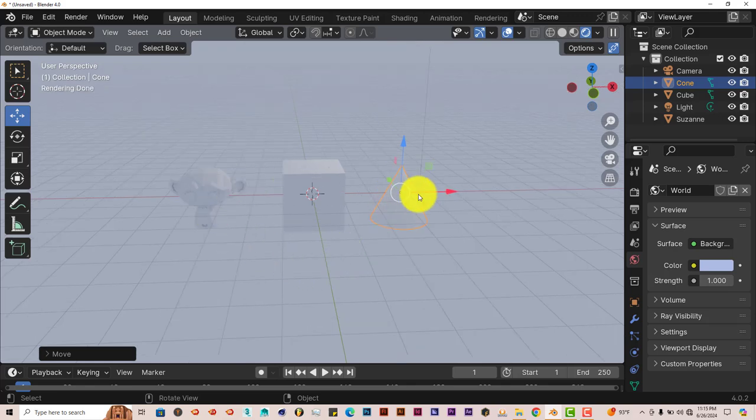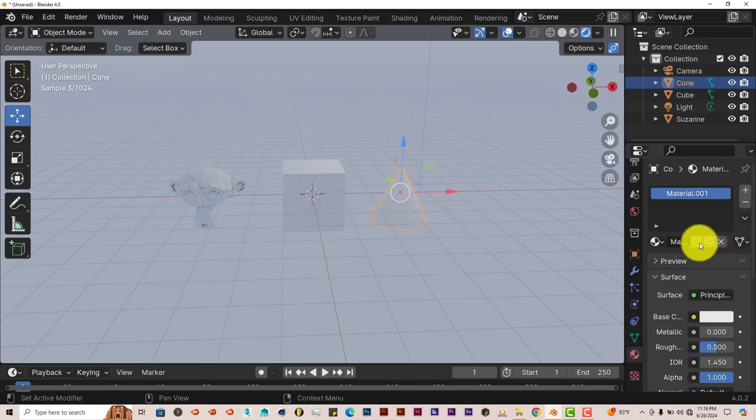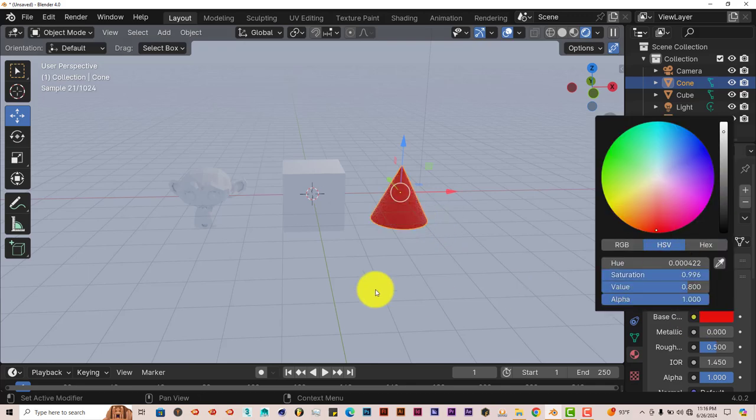And now let's change the color of our model so that it can really stand out as they're being wrapped. So with our cone selected, let's scroll down. We can hover our mouse cursor over this set of tabs here, and just scroll down with your mouse wheel. That'll help you scroll down to the material tab. Left click on that, click on new, and let's turn this from white to red.